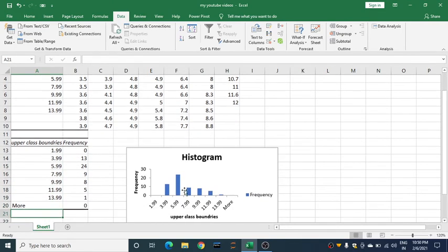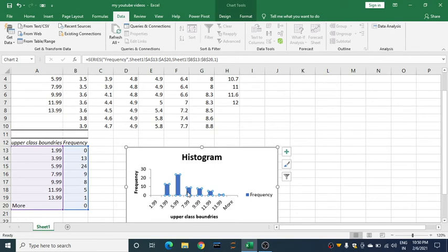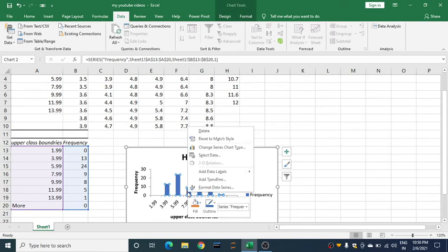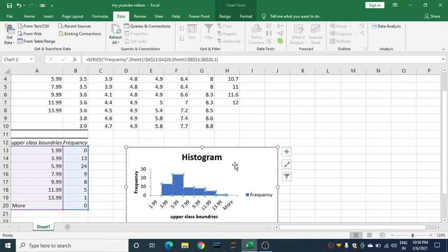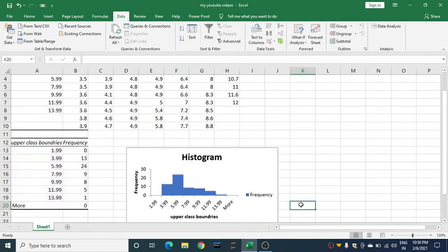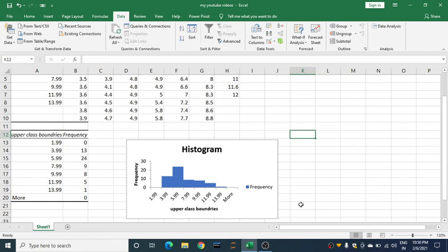And suppose you don't want so much gap between these bars. So you can click on the bar, right click that particular bar and click format data series. When you click format data series, you will get an option over here called gap width. If you minimize that gap width, see, the gap is reduced to zero. So I am reducing it to zero and I am closing this particular line. Then after that, this is the bar I want it to be shown, and it's showing this one.